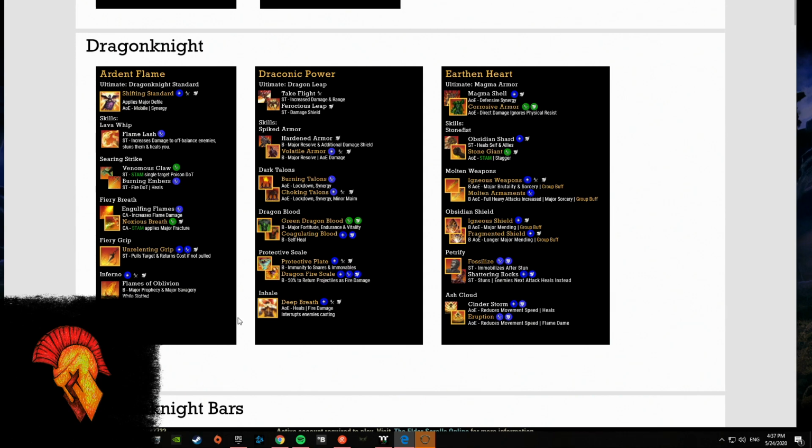Good builds. Deep Breath. It interrupts any enemy casting, so that one's definitely a good one to have. It does heals and also does fire damage as burst damage. I highly recommend it for every class.